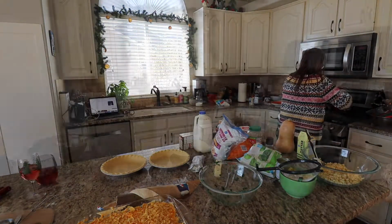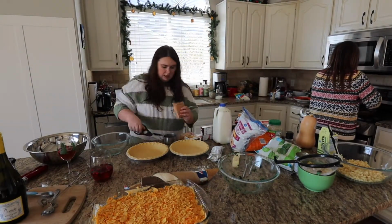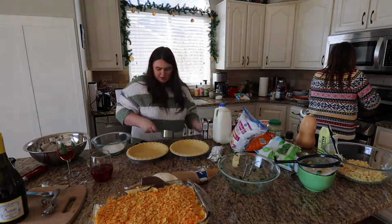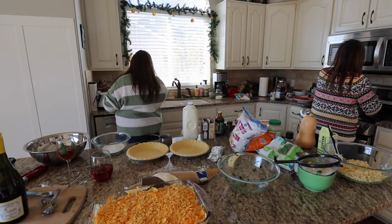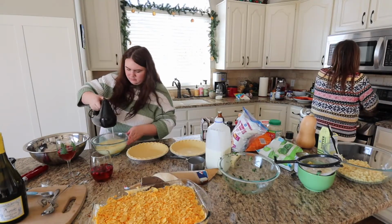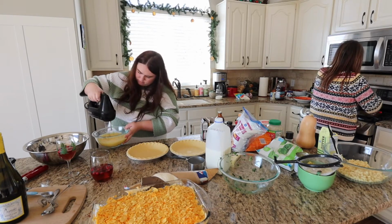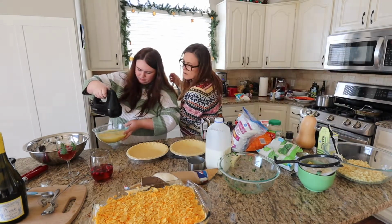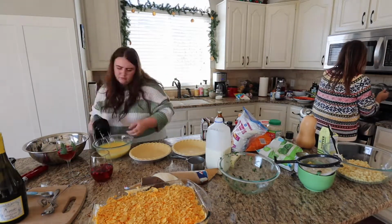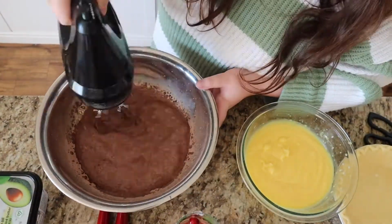To making the pies. So I made a vanilla gingerbread cream pie and a chocolate gingerbread cream pie. They were both similar, but the only difference was the chocolate and the vanilla. But what's crazy is that they tasted so differently, even though they had the exact same things in them. And also the texture of both the pies were so different. The vanilla was more smooth and soft and fluffy, and the chocolate was more dense and pudding like.